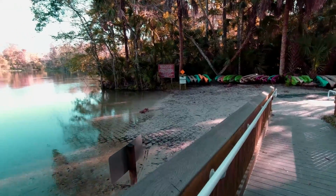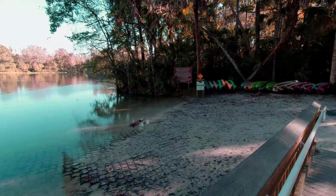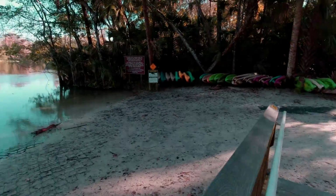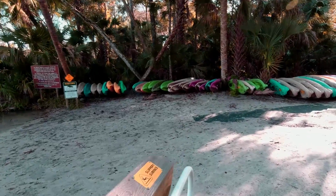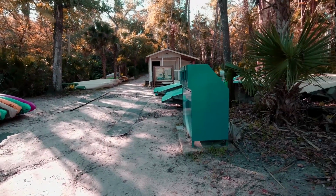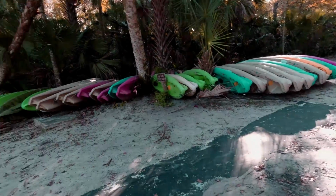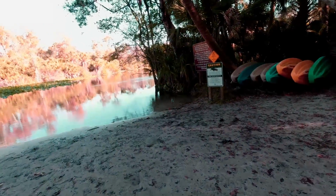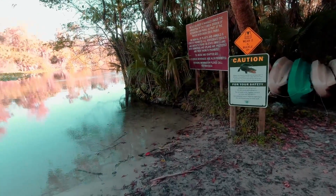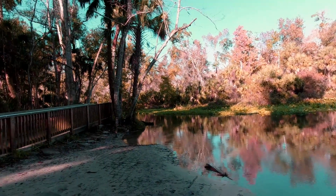The sign says the Wekiva River is managed under the jurisdiction of the Florida Division of Recreation and Parks as part of the Wekiva River Basin State Parks. Told you not to remove plants or nothing. Talked to the ranger yesterday. He said they do some canoeing yet this time of year. Nicer days, people come out here and rent canoes. But they were looking for some other things to offer. He saw my e-bike, and they considered maybe that would be a fun thing to do on the trails. There it is, guys. Wekiva River. Go out here and go canoeing.